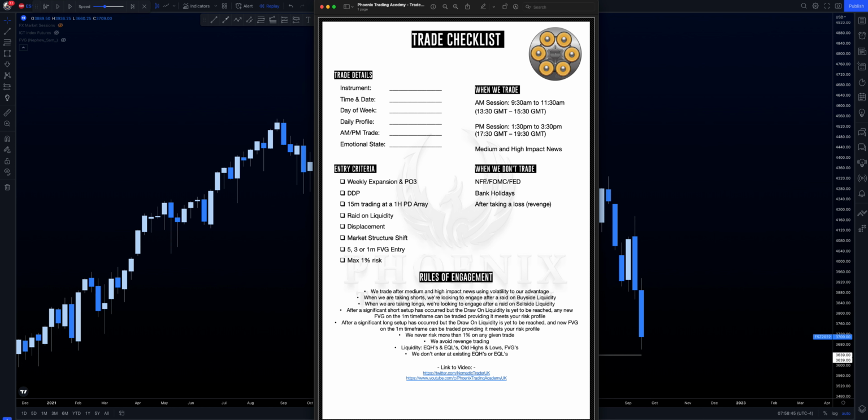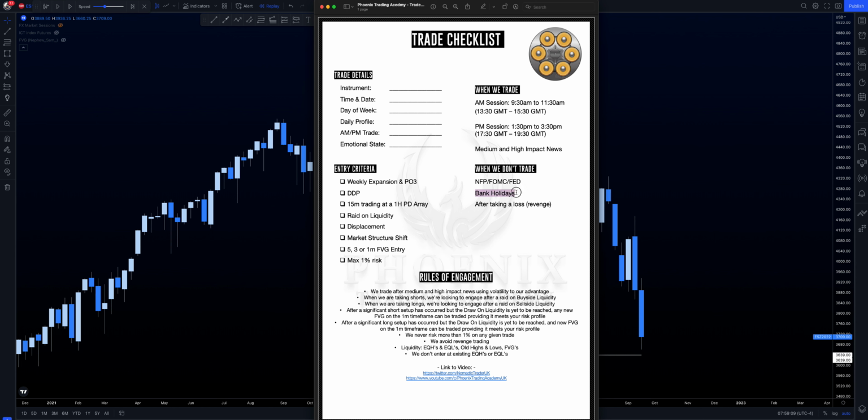Non-farm payroll, you should already know this, but we don't actually trade from Wednesday afternoon up to the non-farm payroll Friday. And then FOMC, we don't really want to be trading an hour either side, and the same with any Fed or Chair Powell announcements as well. We need to be really mindful of the really big drivers of news.